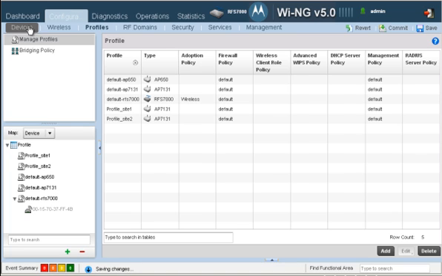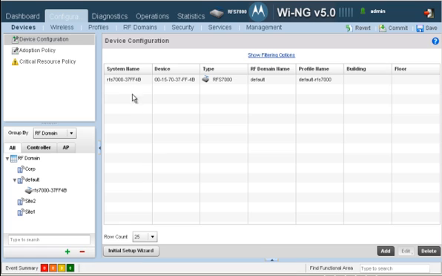Now, if we plug the APs into our network, we should see two APs showing up here with the right policies. We have plugged our APs into the network, and once they get adopted, we should be seeing them show up on this table right here. As you can see right now, in our network, we only have one device, which is the RFS 7000. It has a default RF domain and a profile name. Our APs are coming from two different subnets, and we expect them to get the respective sites based on what's being mapped on our adoption policy.